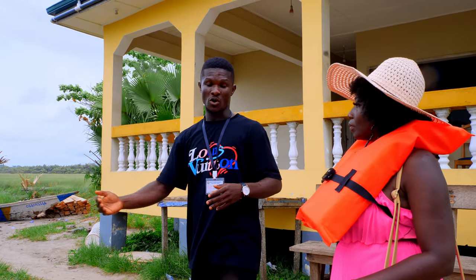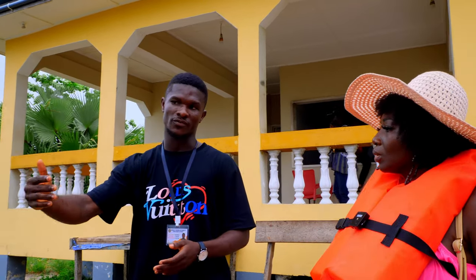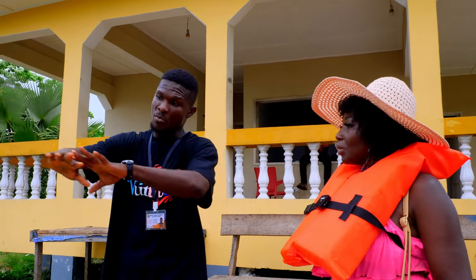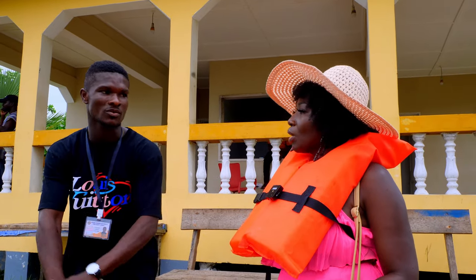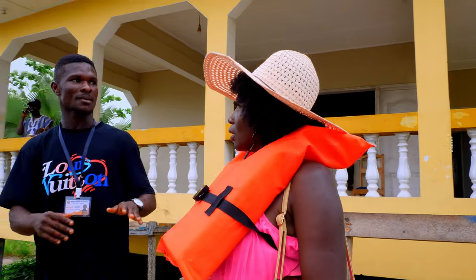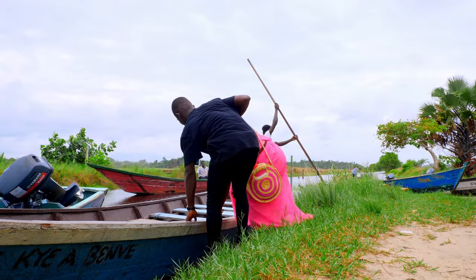Like I said, we're almost in the rainy season and the rain has started coming right now. So here is full of water now. There will be water inside until next year, 2023, January. Then the water will start coming down. During that time, if someone wants to visit Nzulezu, you have to walk that distance.